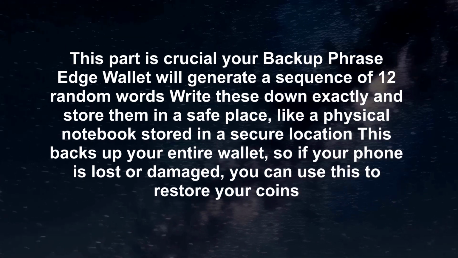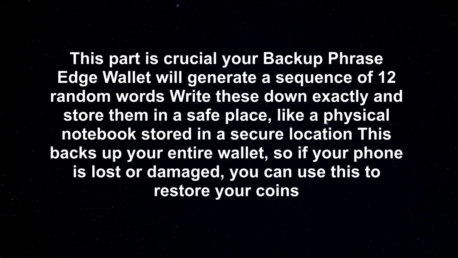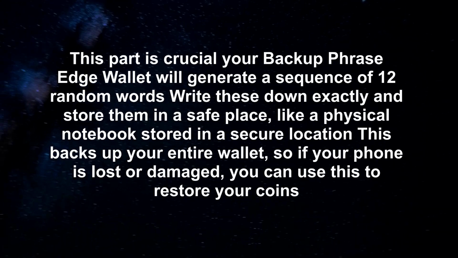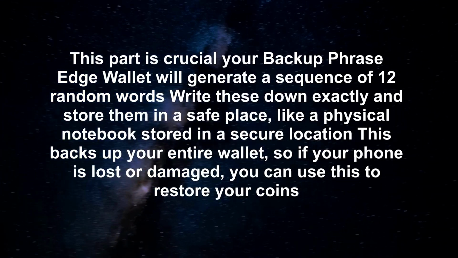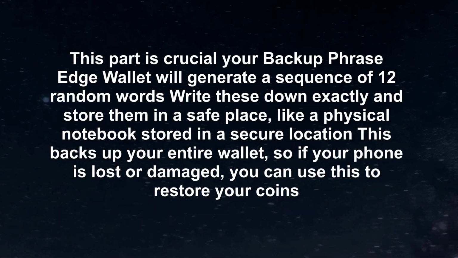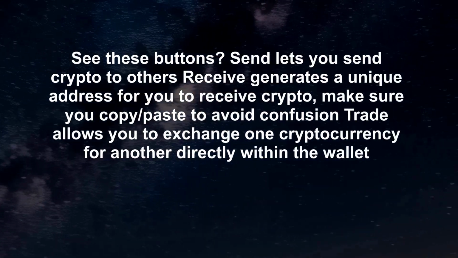This part is crucial. Your backup phrase. Edge Wallet will generate a sequence of 12 random words. Write these down exactly and store them in a safe place, like a physical notebook stored in a secure location. This backs up your entire wallet, so if your phone is lost or damaged, you can use this to restore your coins.